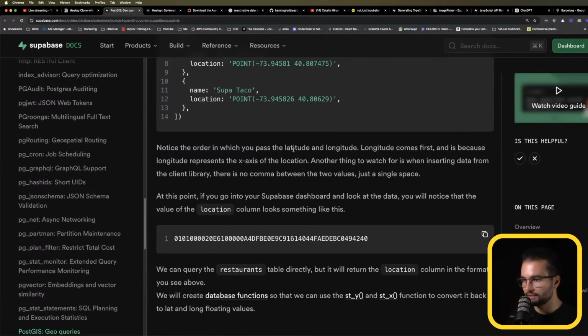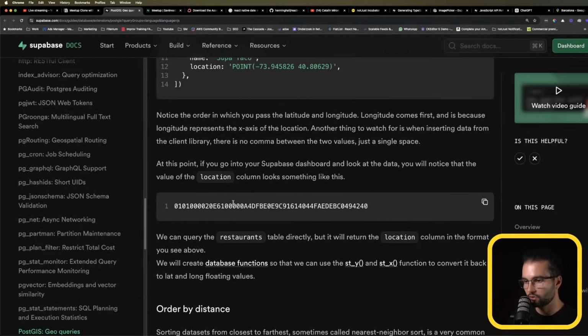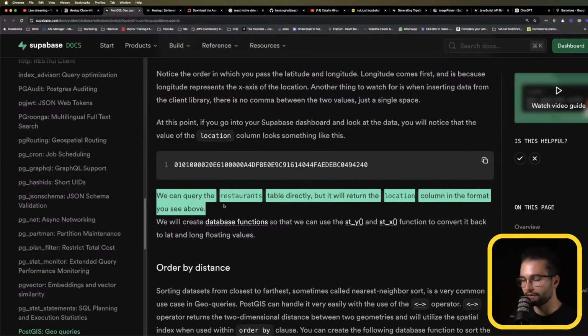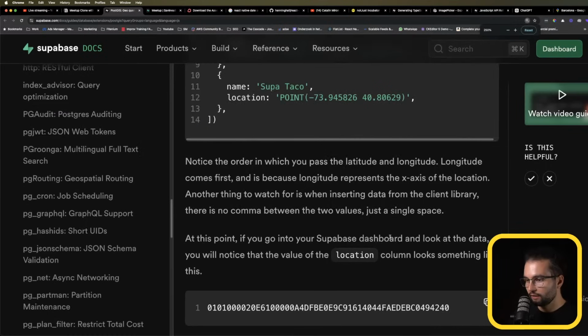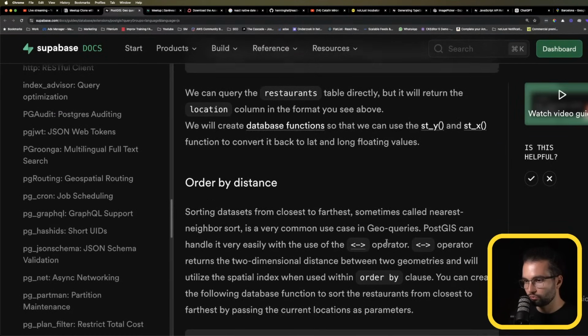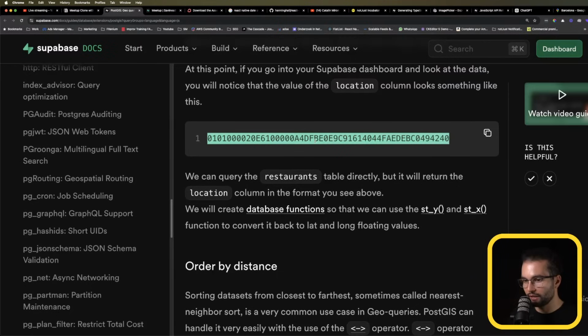The order you pass is longitude first, then latitude, because longitude represents the x of a location. Another thing to watch for is when inserting data from a client library, there is no comma between the two values. It's a space. Yes, we see the location, and we can query the restaurants, or in our case, events. But it will return the location column in the format we see above.